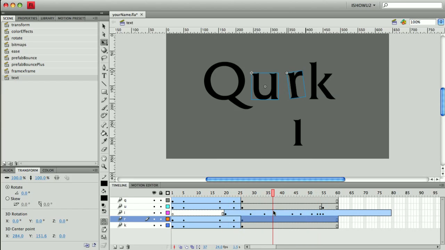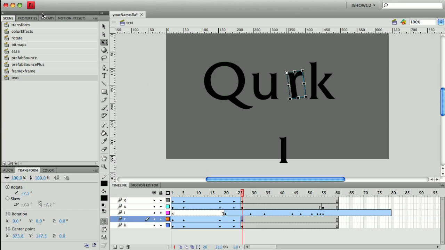So it zips in. Oh, see what happened? It tipped it too soon. So we don't want it tipped there, we want it tipped there. Let's go back to this keyframe of the R. Ah, that's probably what's wrong. I'm tipping the wrong letter. Okay, at that keyframe of the R, we want it to be normal.